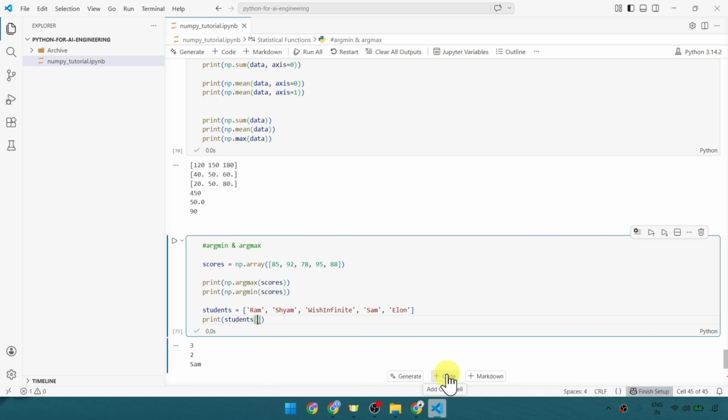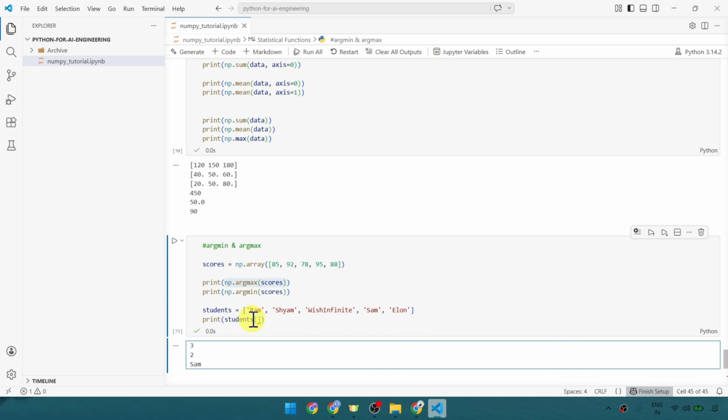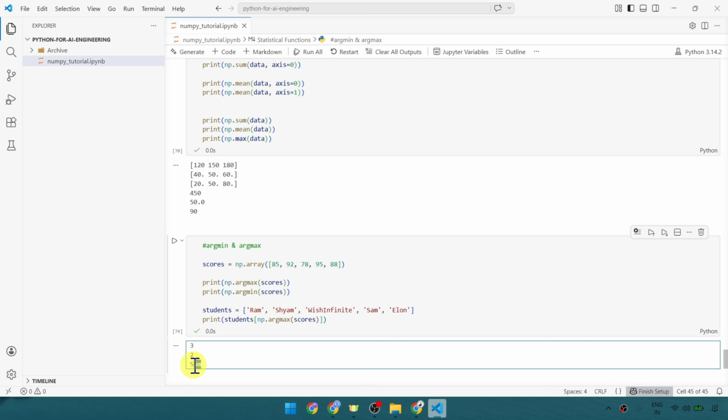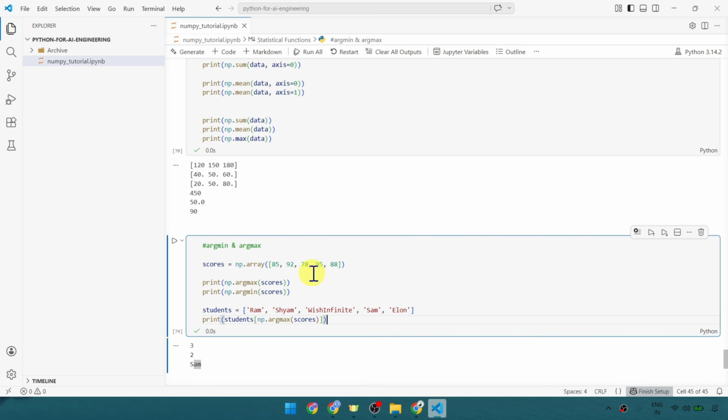But now we want to get the name of the student who has scored maximum. So in that case we can simply put this particular expression, which is np.argmax, and there we are passing this score as the argument, which is going to return us the index number, and by using this index number here we are going to see the output for the student who has scored maximum. Let's do that. Here let's provide np.argmax and then the score. Now let's click on this execute cell and see, highest scorer is Sam only, so we are able to see Sam.